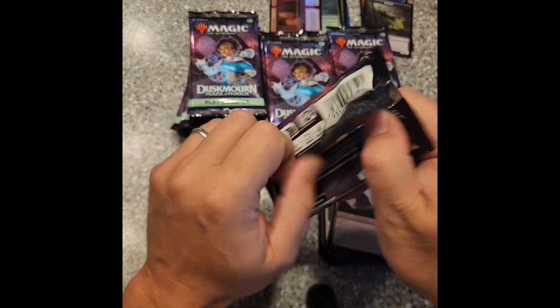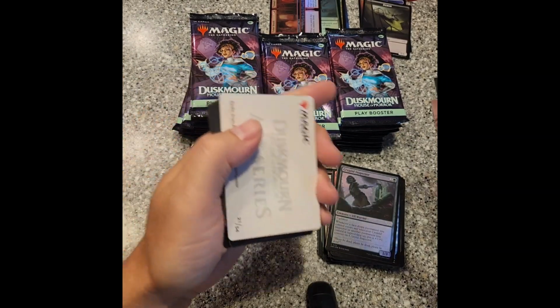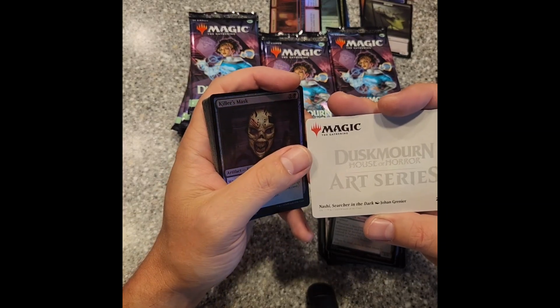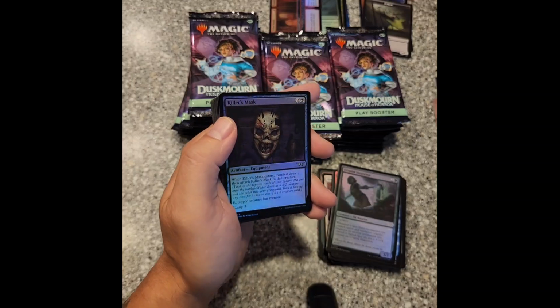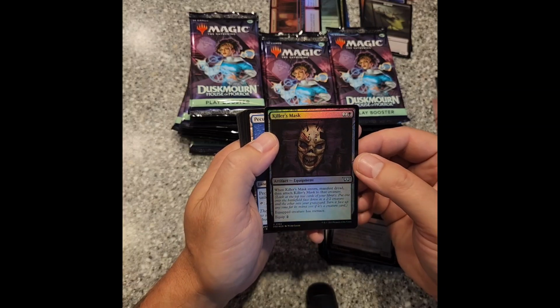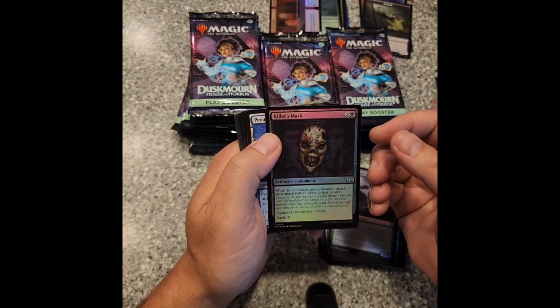Number 5. Art cards. Nashi, Searcher in the Dark. Johann Grenier? I don't know. Killer's Mask. Oh, I kind of like that. That's a cool card. When Killer's Mask enters, manifest dread, then attach Killer's Mask to a creature.